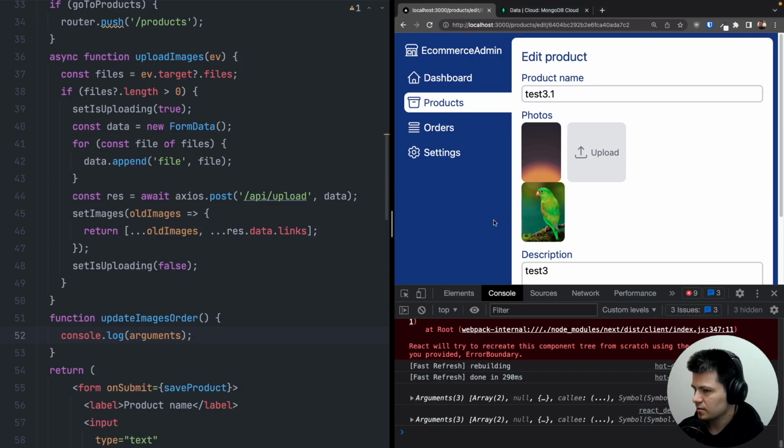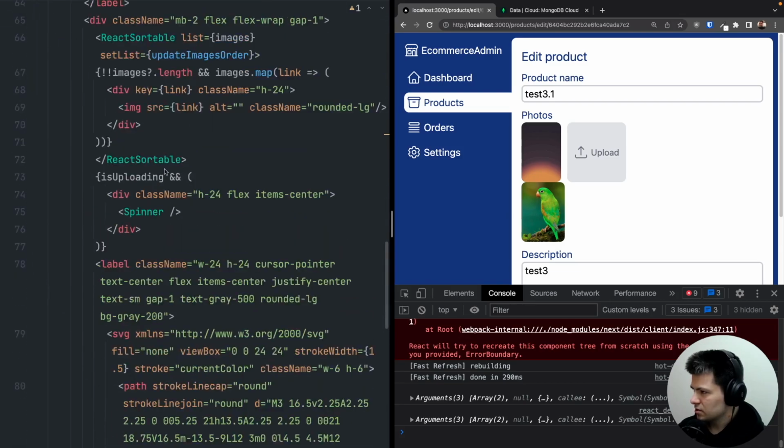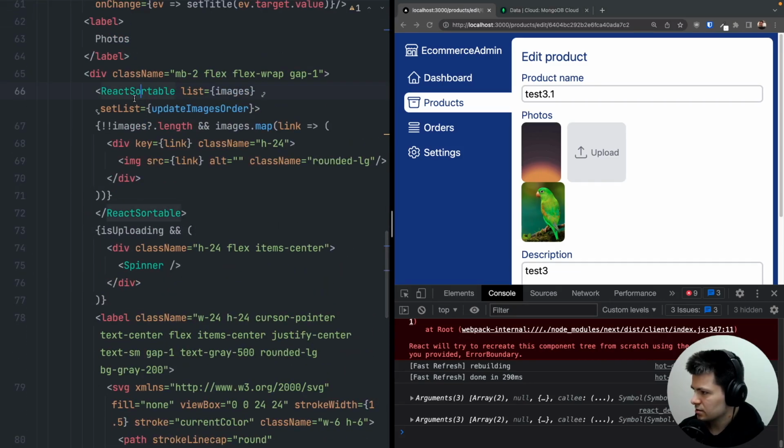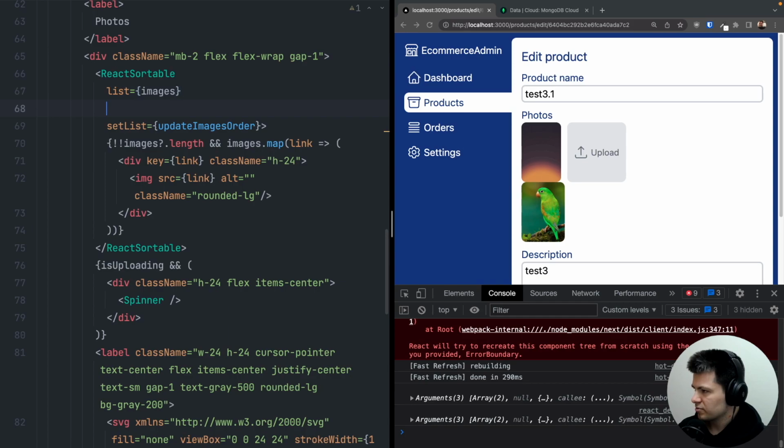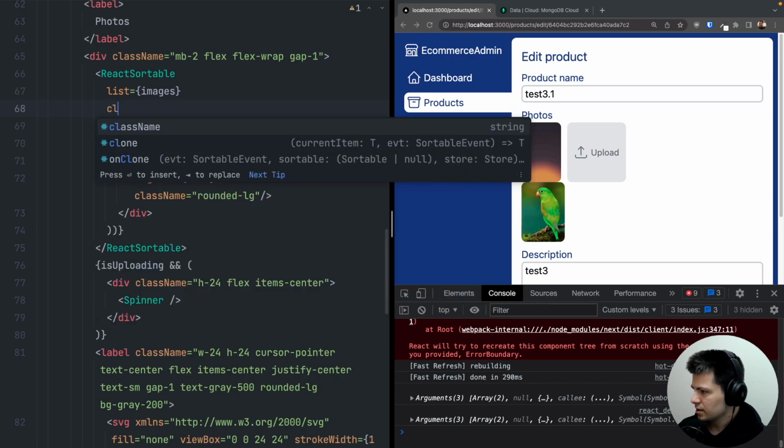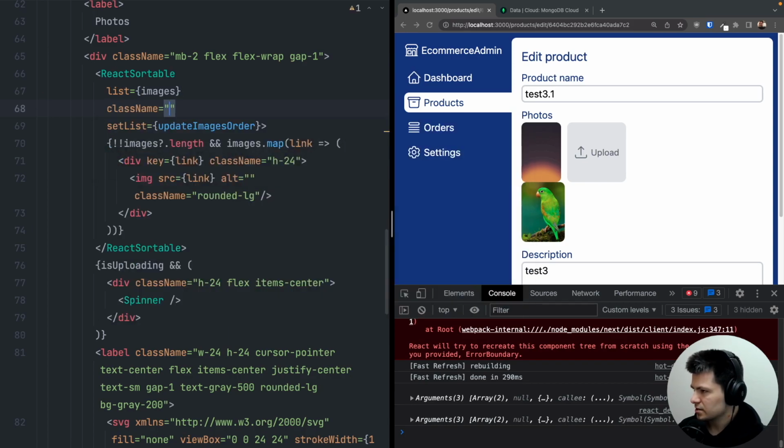Right, and now as you can see, the CSS looks weird because on our ReactSortable, maybe I will put this into a separate line and I will add some indentation here, and we need some styling here. So for our ReactSortable, I will add some class names here as well.